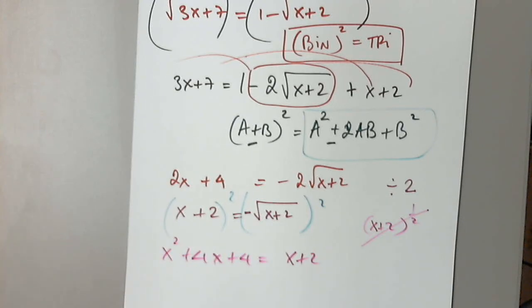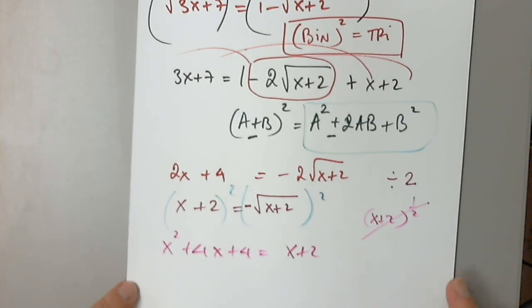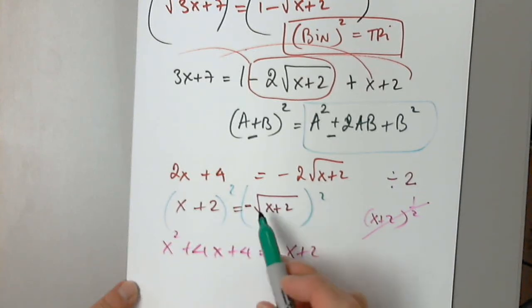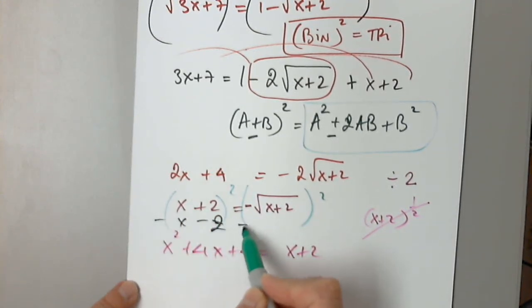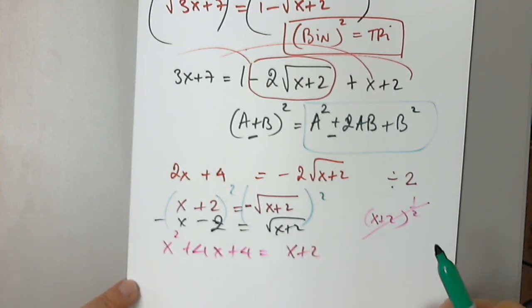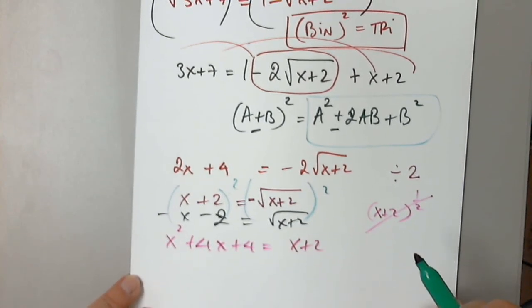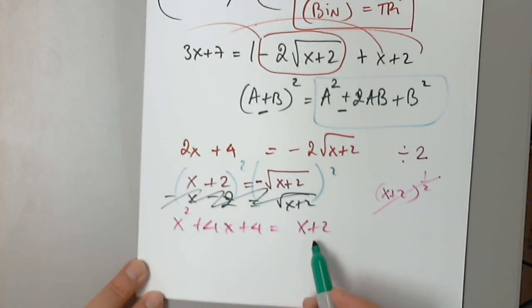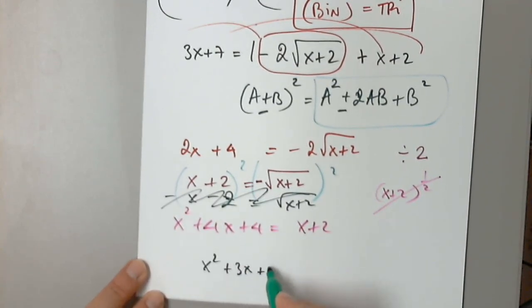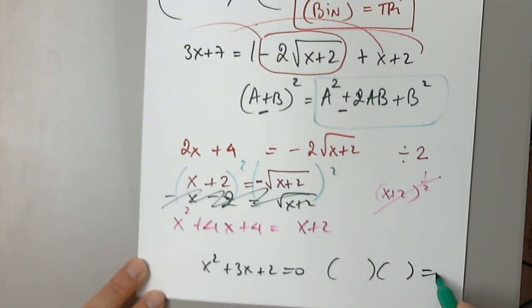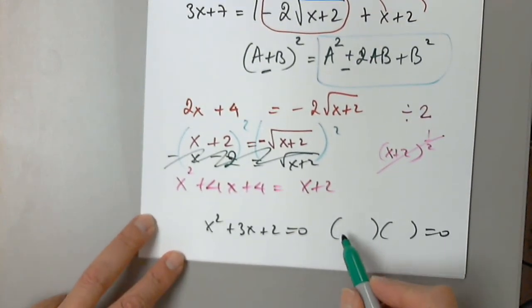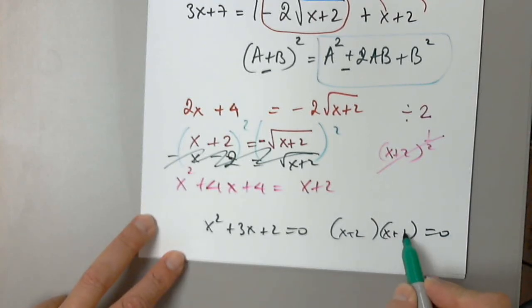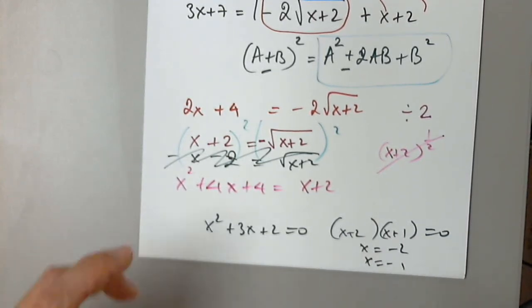Couldn't you divide it by negative to get rid of the negative? This one? Yes. But if I divide or multiply, then I'll have the same here. I didn't accomplish anything. I prefer this. So then this is quadratic. X squared plus 3x plus 2 equals 0. Please factor. So we have x plus 2 and x plus 1. And please check negative 1 and negative 2. You have to go back to the original problem and check. And let me know next time if both work or none.